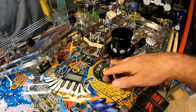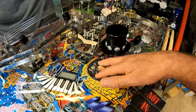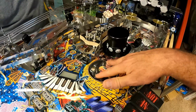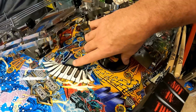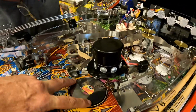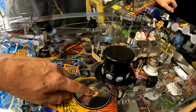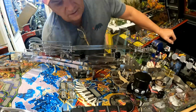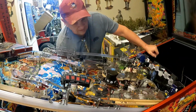You can get it level, but ours, I guess, with the plays that it has on it, it's been played enough that this has backed off and allows this to wiggle. Right. I don't know if you can see that better, side to side. But yeah, wiggly. And up and down. Yeah, well, if it tightened down tight, then it wouldn't have that wiggle. Right, because I can pull down on it, and it doesn't have the wiggle. But yep. Well, yeah, we can't have the ball.